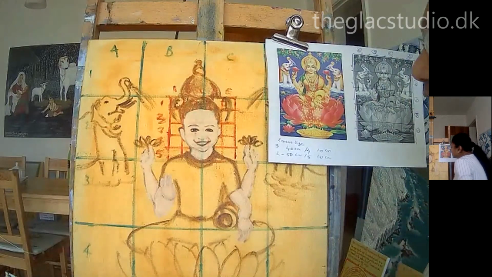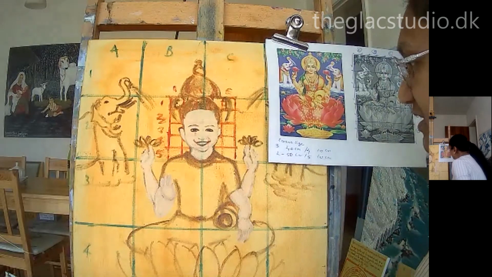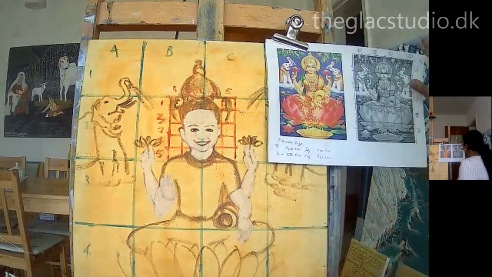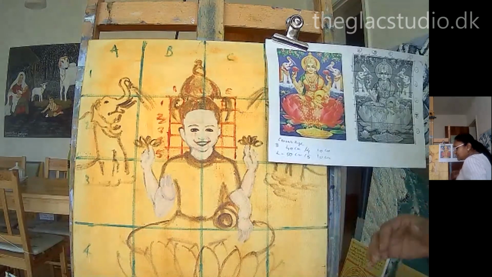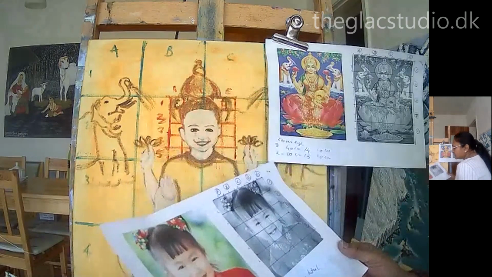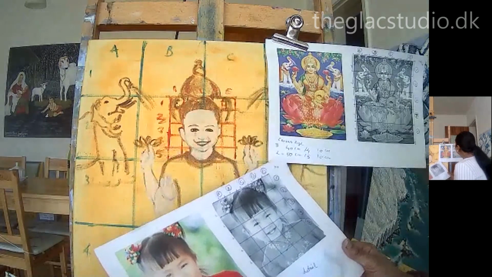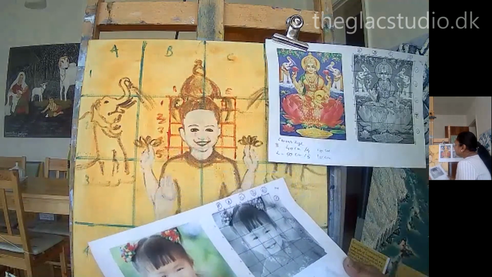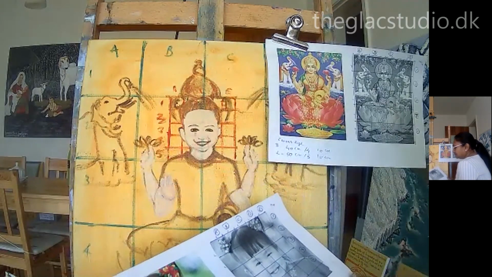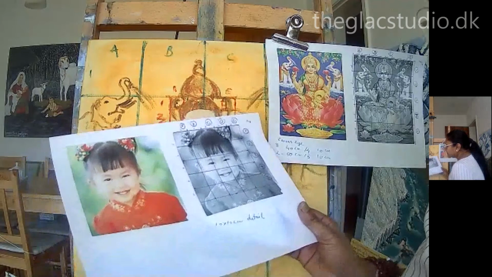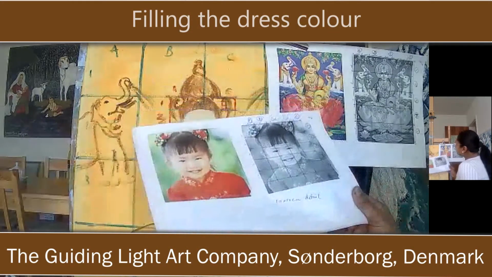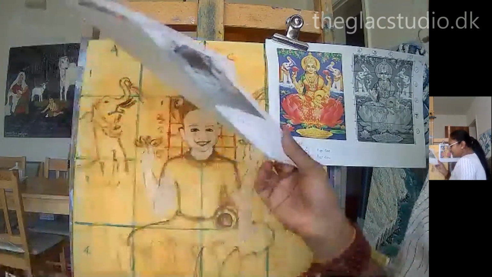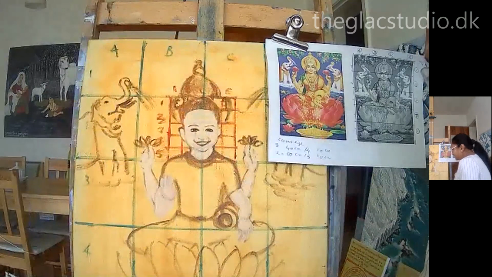I'm going to keep this aside and think of a clothing color. What is she wearing in her original picture? She's a Chinese girl, isn't it? Chinese or Japanese. She's got the beautiful red. Can we do that red already? It's a vermilion kind of thing. It's her culture also. And anyway in the picture, she's got red. So I'm choosing this. Tell me what you're choosing.